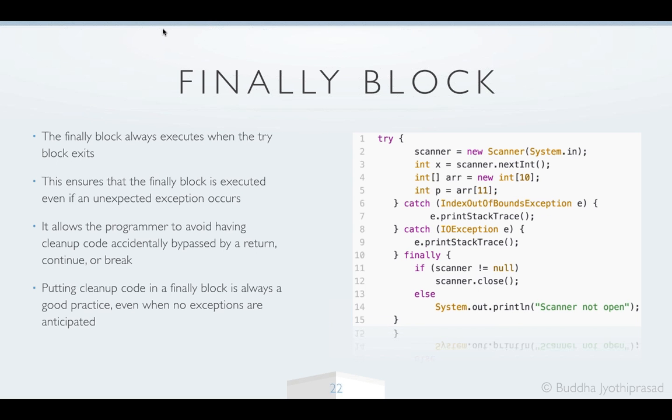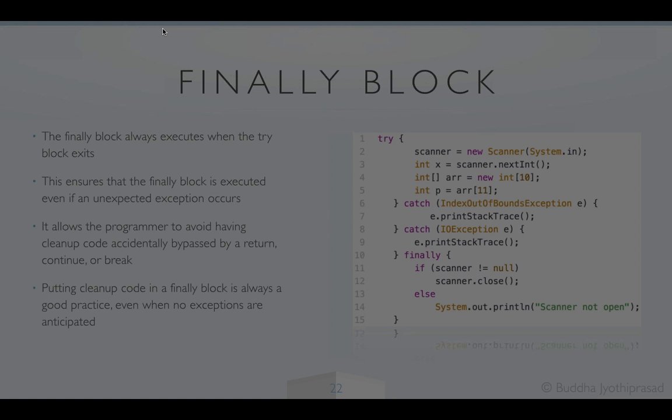Let's say we have opened a scanner object in the try block in line number 2, if you see the code, and now we want to close it. If we close it, say after line number 5, before we catch any exceptions, then if an exception occurs in line number 5, that closing operation will not be done. Or if some other exception comes in, say, line number 3, again it will not be closed. So we cannot guarantee that that particular piece of code will be executed.